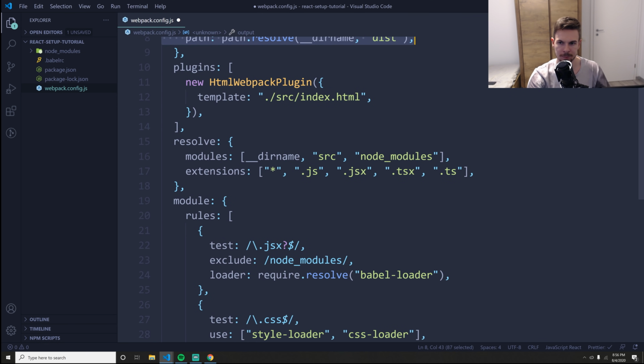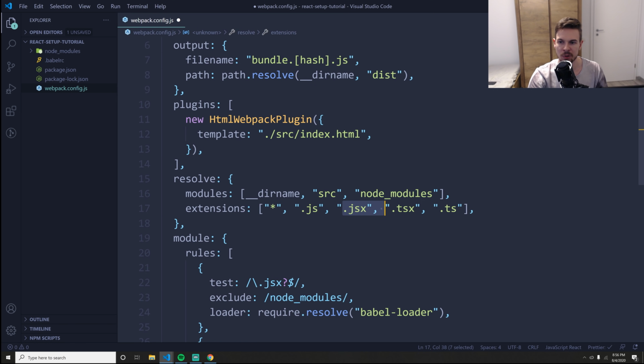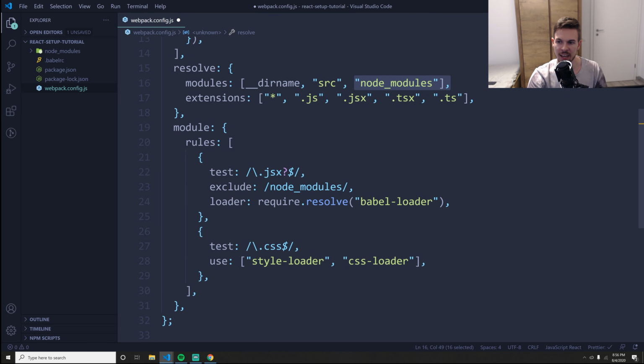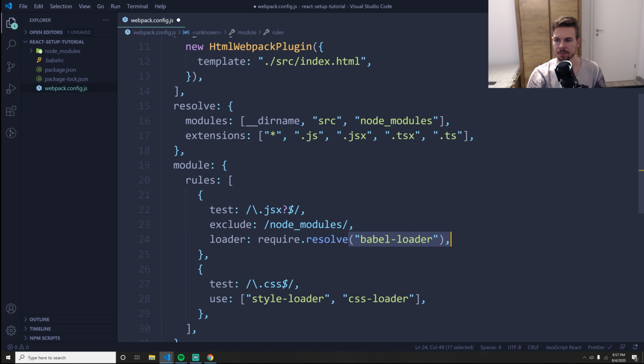If we take a look, it's going to say, hey, make sure you take a look at all the JS files and JSX files and whatever, and make sure you resolve them. And also make sure you don't include the node modules. And down here, as you can see, we have module rules. Here we're saying, hey, if you have a file with JSX, make sure to use the Babel loader on it.